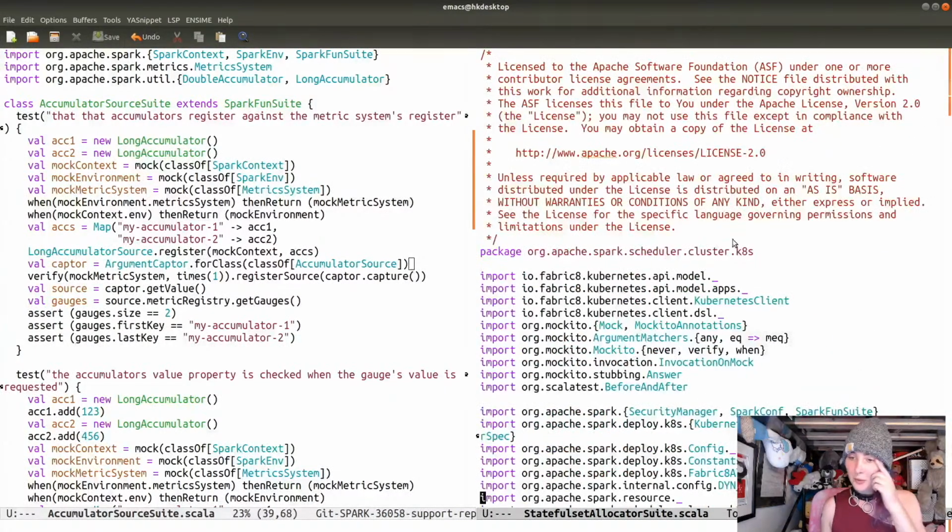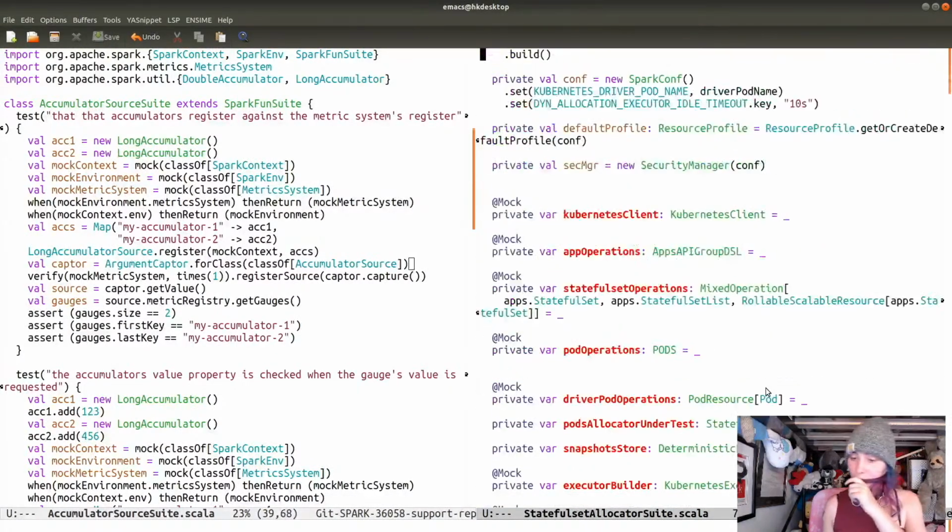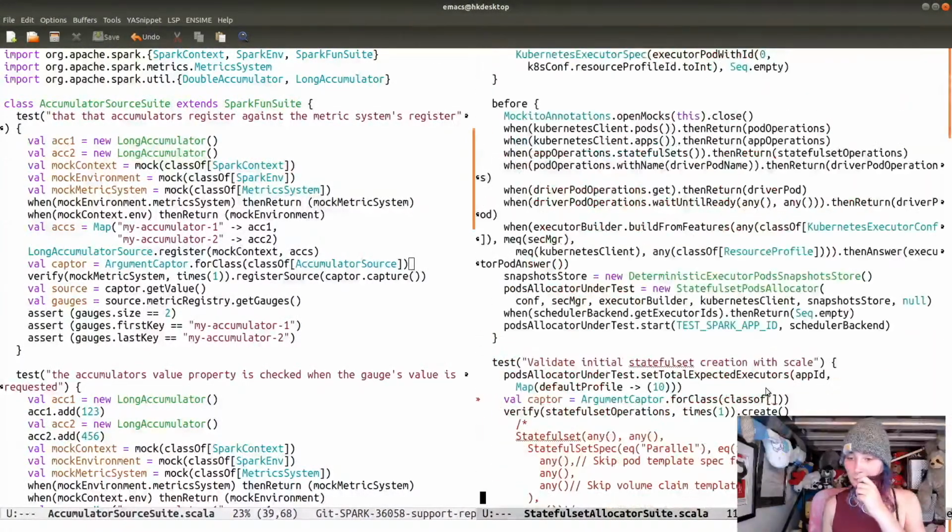Also means I want to import times from Mockito. Class of stateful set. Capture. Okay.